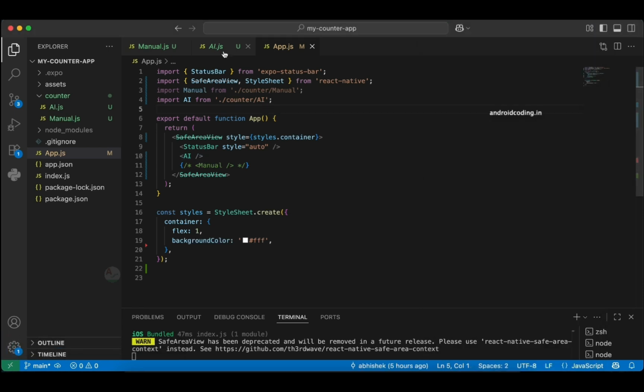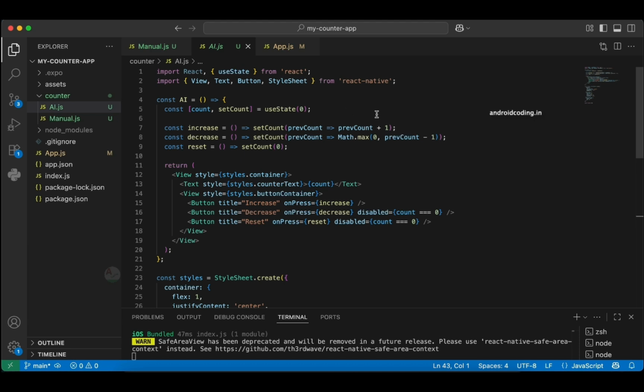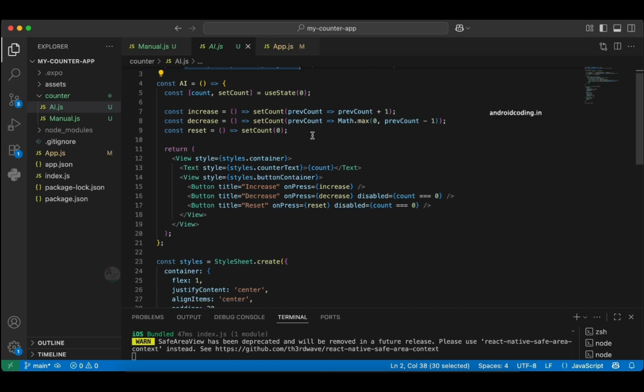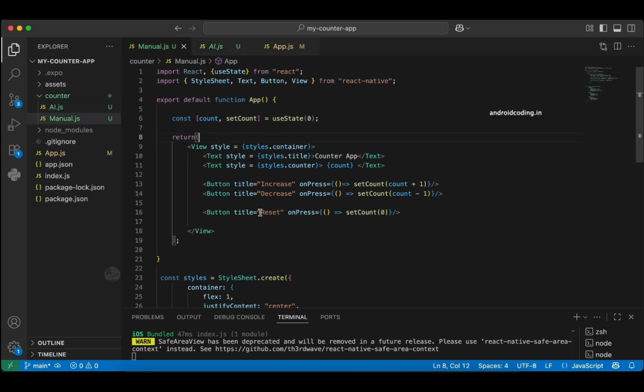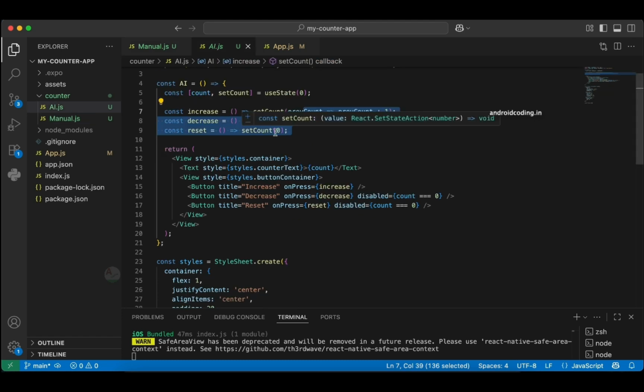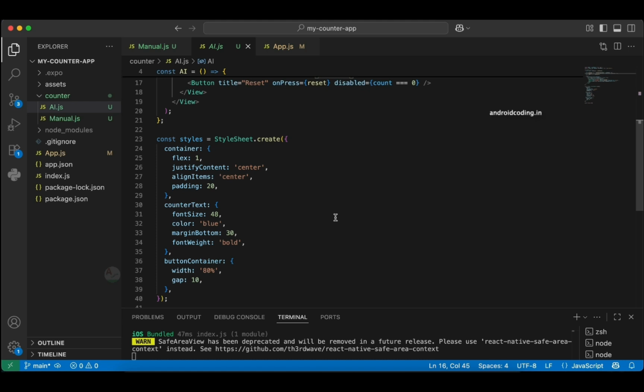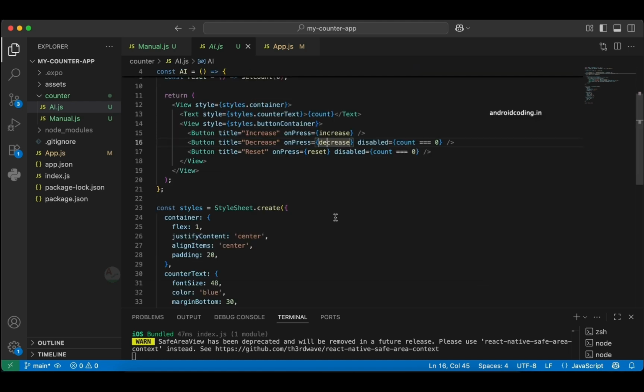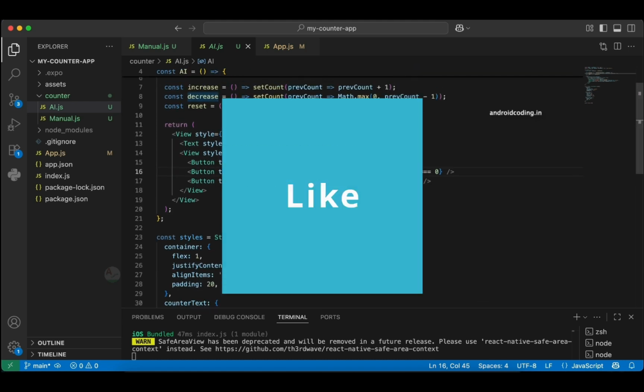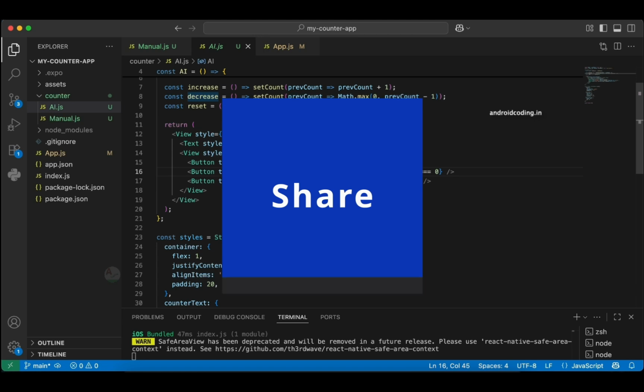And if we go through the code here, all the similar components, even AI was using View, Text, Button, StyleSheet, and the way it wrote the code, it separated the code. We have written the code within the button. Here itself I have written the code, but it separated the logic outside and made use of them here. And also the style sheet over here, it created a separate style sheet. But the point you have noted, right, it's not a straightforward thing.